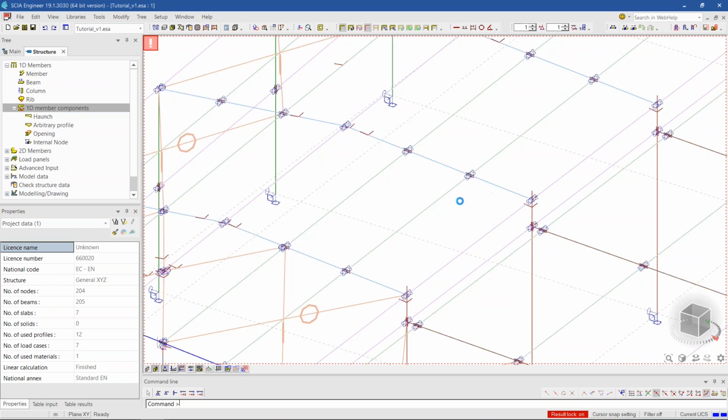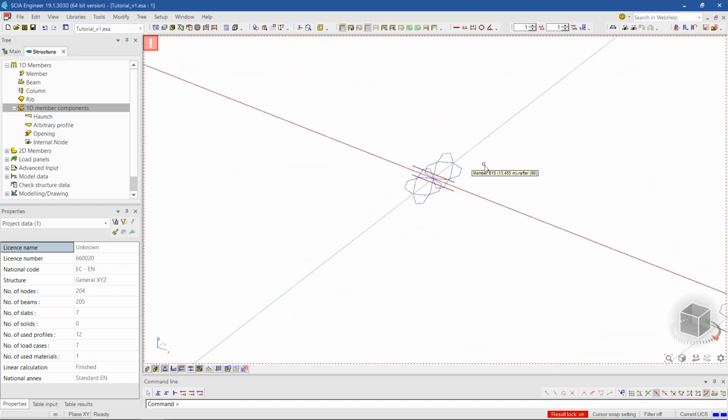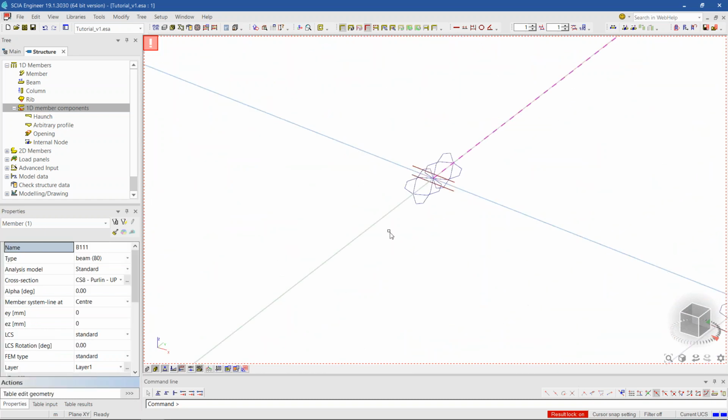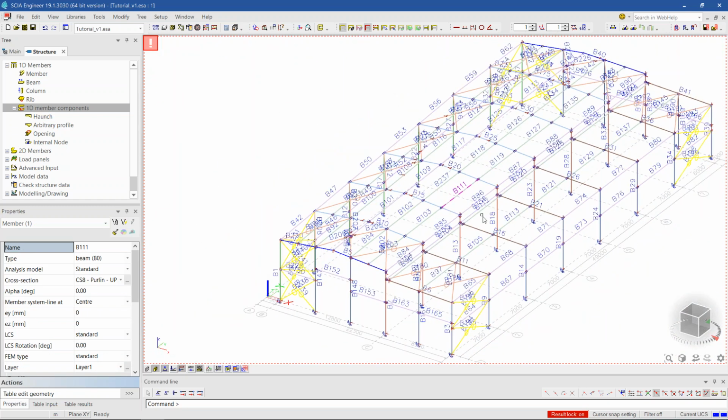For example, in SCIA Engineer, you don't have to split a beam every time something frames into this beam. You can just draw a straight line from here to here, or in fact, this polyline. And then SCIA Engineer will understand that this is a member framing into this one, and will create internal nodes for you. This happens with the connect function.